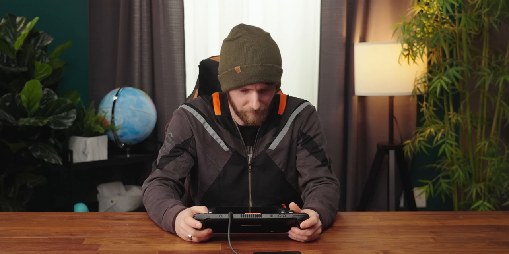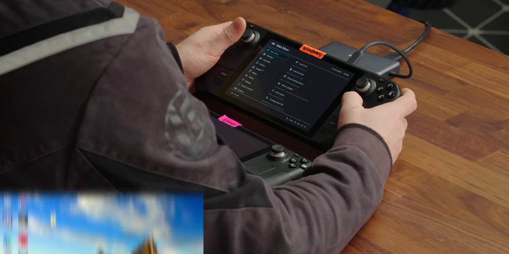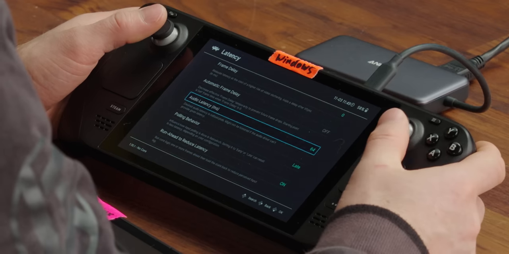Oh, crap. I don't have screen cap. It did this in testing, too. For whatever reason, with RetroArch, what you're seeing on your screen is not what I'm seeing on this screen. This screen shows the desktop. Oh, beautiful. Oh my God, come on, RetroArch.